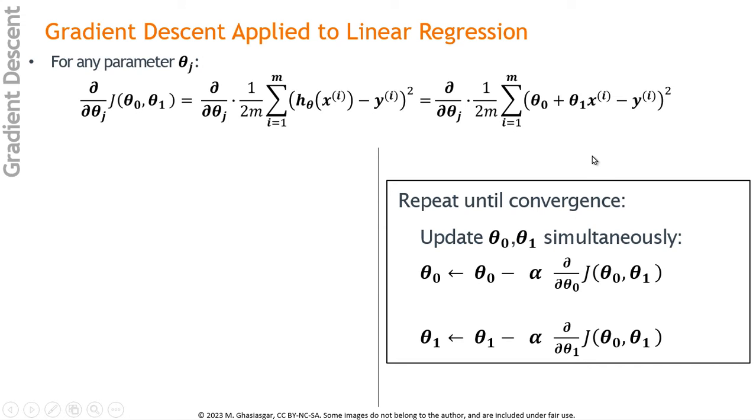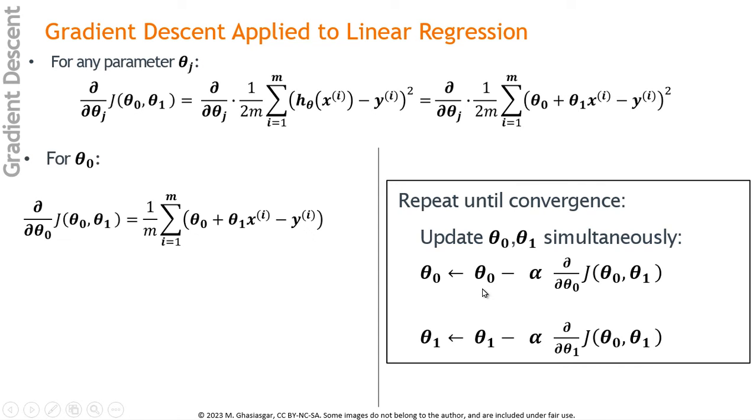Right. So here's the general form: if I take the derivative with either theta 0 or theta 1, it's going to be the derivative of this sum. And here, of course, we're replacing the h with our explicit expression. And here we're repeating our algorithm. So let's see what's going to happen now. When you take the derivative with respect to theta 0, this is what you get.